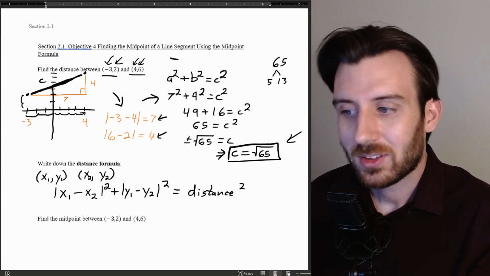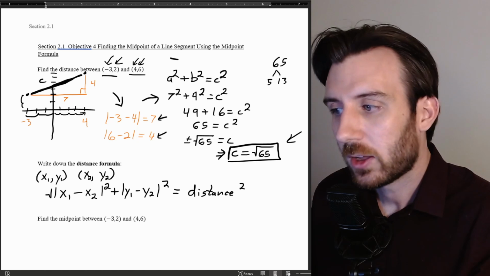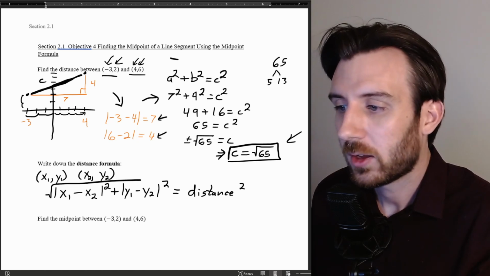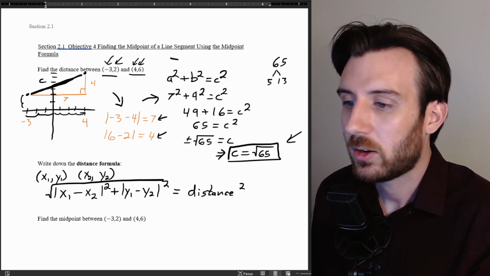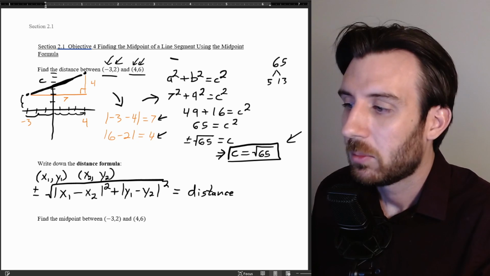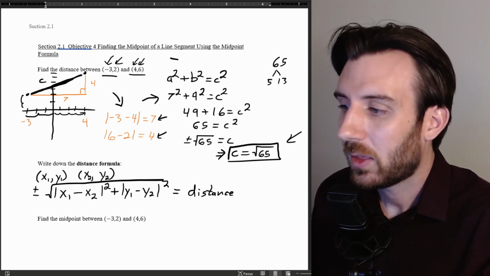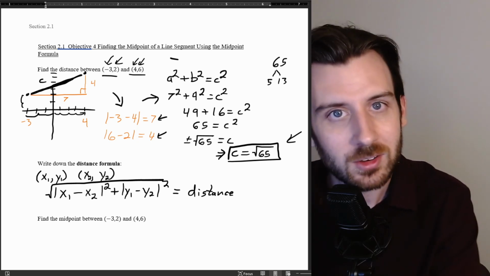Oh, but I don't just want distance squared, I want distance. How do I get rid of the squared? Well, we did that by square rooting both sides. So I could put a square root over both sides. And then that was what allowed me to cancel out with my little square here for my distance. And I don't even have to include my plus or minus, because I ended up getting rid of the minus part. That made no sense, and I was left with plus. And so this is what we've created, a distance formula.